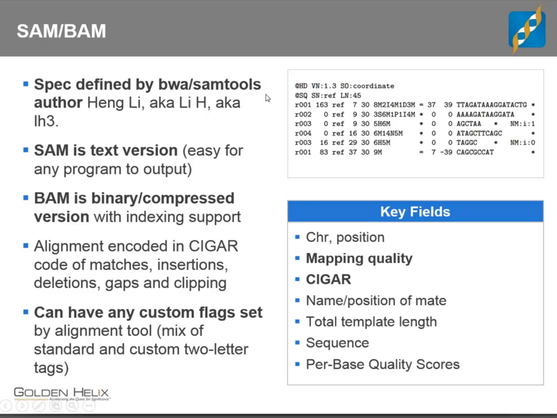Its specification is defined in the SAMTools package. You can go to the SAMTools homepage and find it. It was written by Heng Li, along with the BWA algorithm. It came out with BWA as BWA matured into popularity, and the file format was really designed and written by Heng Li. There have been a number of implementations outside of the SAMTools kit, and of course it's used in almost every tool now as a standard output format, at least in its text form, and then you can always convert it to binary with SAMTools.